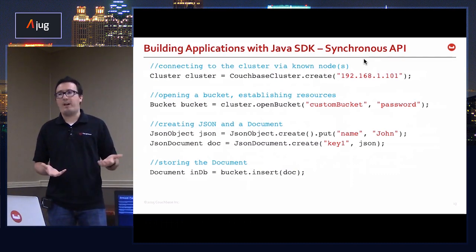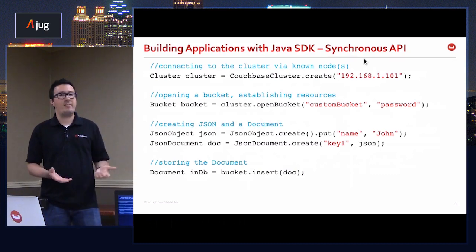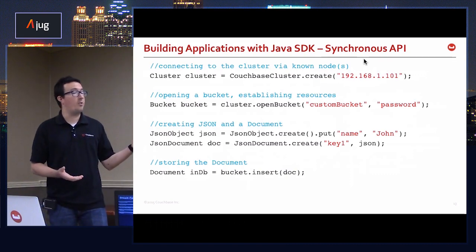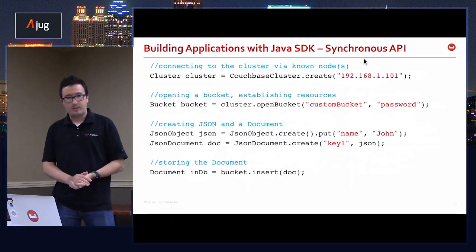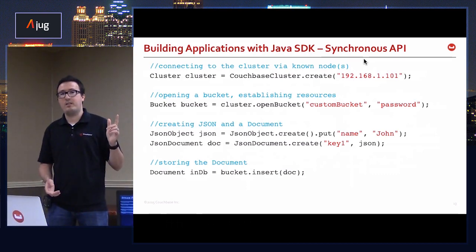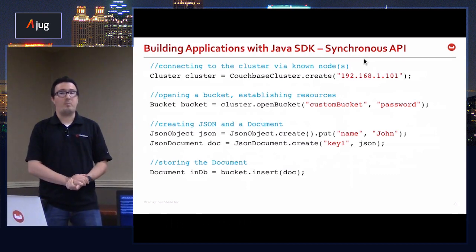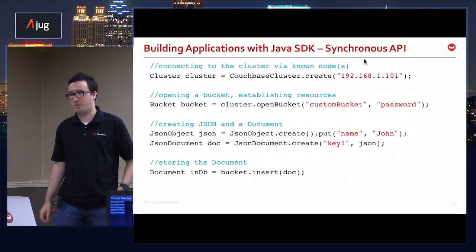But you'd probably want to add more than one node to this list in case that one node is down when you're trying to connect to it. It's up to you and your application needs. After you have a connection to the cluster, you would open up a particular bucket on that cluster. In this case, I'm opening custom bucket, and the password is going to be password.